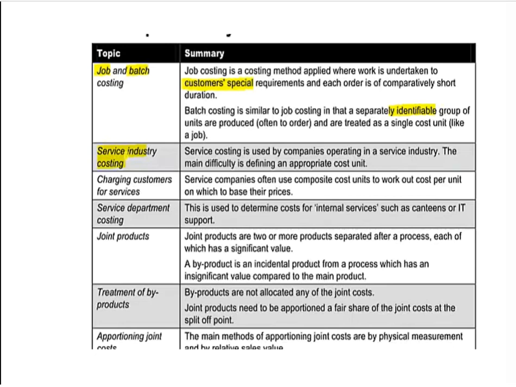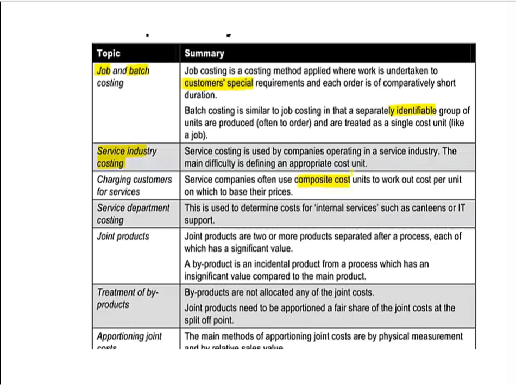And remember, we've got those different characteristics of service industry companies. So the products and the services being different. So we can remember those with SHIP: Simultaneous production and consumption, heterogeneity, or all of the different services being different, intangibility and perishability. And quite often, because of the characteristics of those services, we'll need to use a composite cost unit. And in the chapter, remember, we looked at the cost for excess baggage being related to the distance travelled as well as the weight.